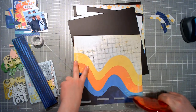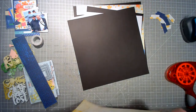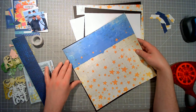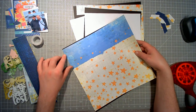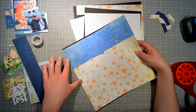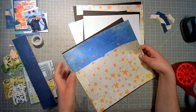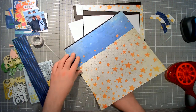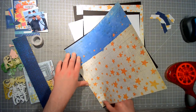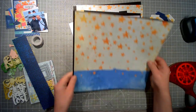So in terms of sizes, this is 11 3/4 by 11 3/4, and all I'm doing is making sure that I mat it right up to the edge on this side, so when we put the layouts together, it's like we have matted the 12 by 24, not individually. Okay. Push that up to there. There we go. So there is number one.